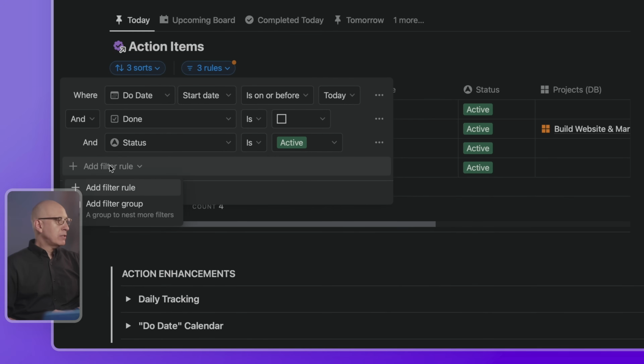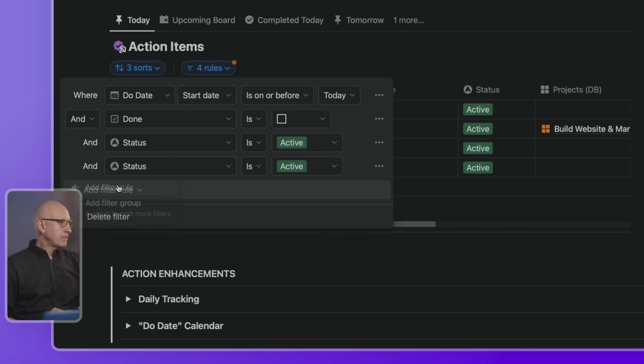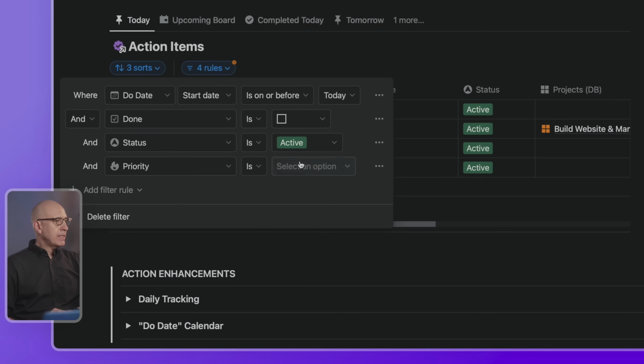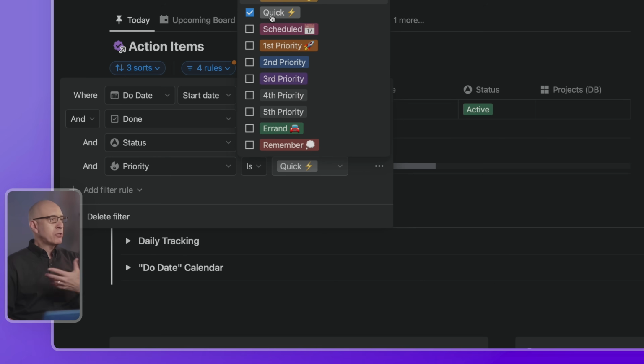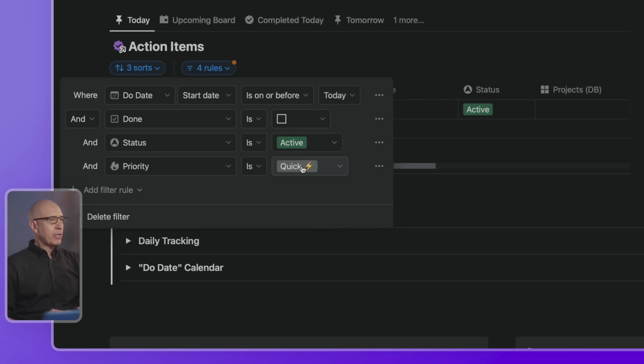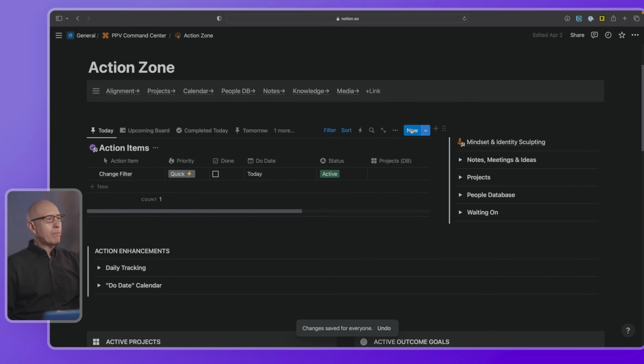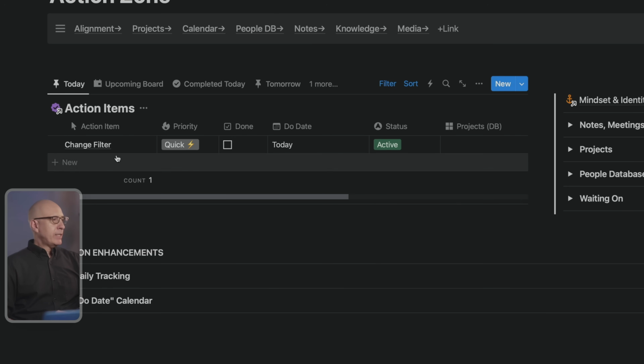Let's say we also wanted any new entry to be of a certain priority. So let's add another rule here. Priority is quick. Perhaps most of the ones we add are quick. If it's something more than a quick one, we'll then change it when we add it. So by default, it'll be the quick priority setting. So those are our rules and our formulas all set here. And whatever the formulas are, we say this for everyone, hide that. By changing that, we now only see the quick one that's here, but that's okay.